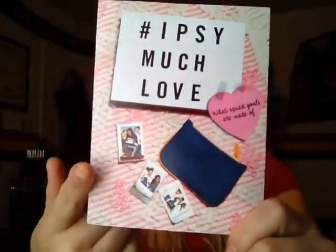So that was everything from last month's bag — now we're going to talk about this month's bag. Normally I'd pull it out of the envelope but I've already done that. The theme this month was hashtag IpsyMuchLove. The bag itself is another hit for me — it's this dark denim color with neon orange piping detail, a neon orange zipper, and the cutest little orange lips zipper pull. My two favorite colors are blue and orange, and even the inside of the bag is neon orange. I love it.